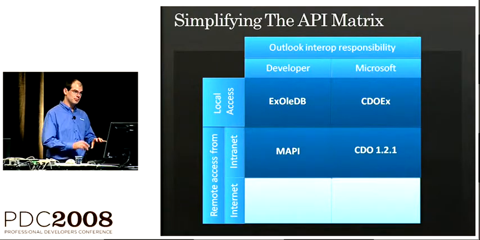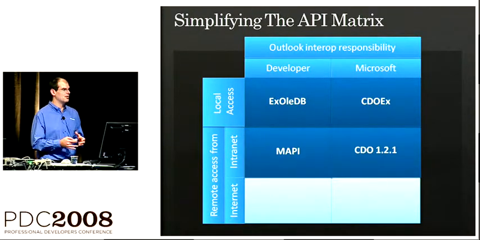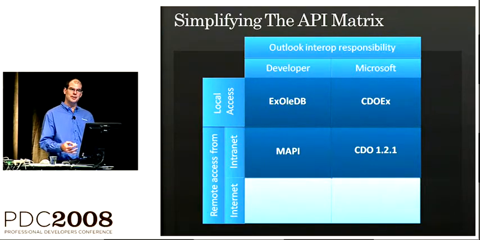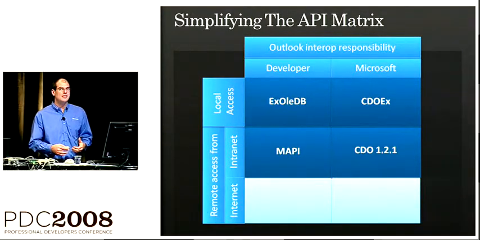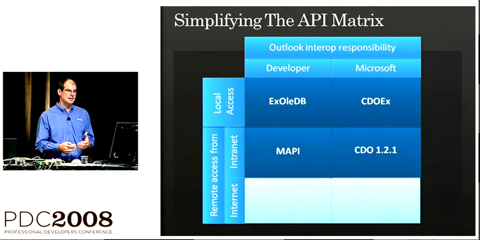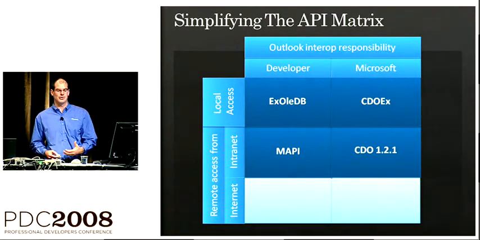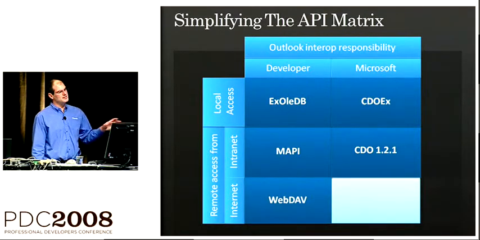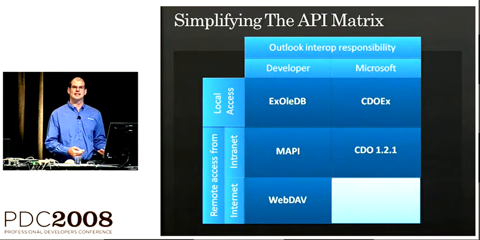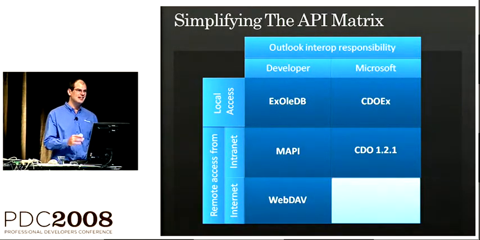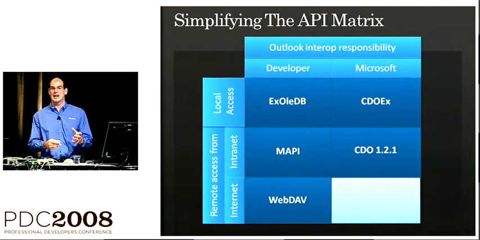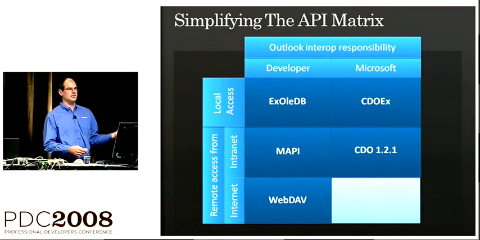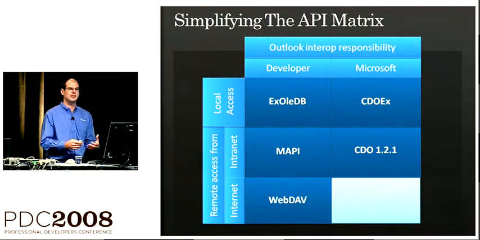We came up with CDO, which provided an object model, not a managed code object model, a COM object model around this interface. It's not accessible through managed code though, and the interface is incomplete because it just does not continue to evolve along with Outlook. So for internet accessibility, we have WebDAV, but WebDAV is similar to MAPI, and it really just gives you property bag access. So when we looked across these APIs, none of them really gave us what developers were asking for, which is an easy way to develop against Exchange, cross-platform, on the intranet or on the internet, and to really be something that could be enabled in the cloud.